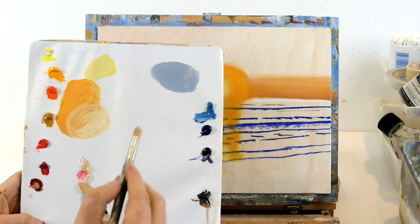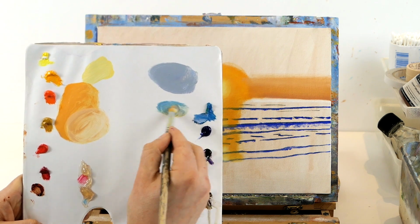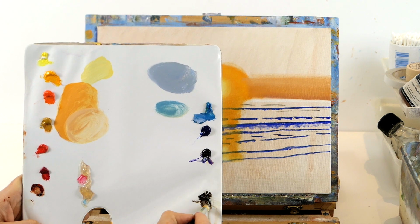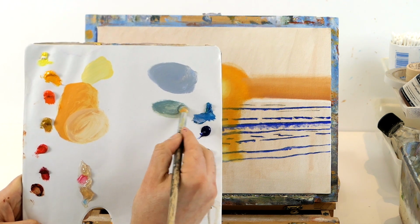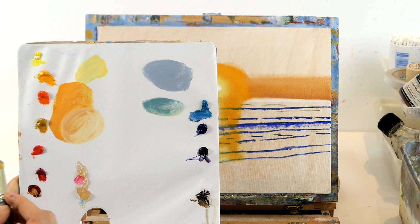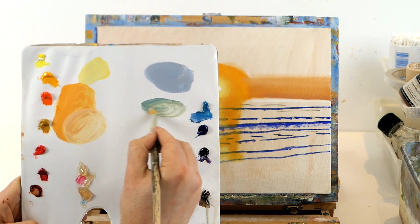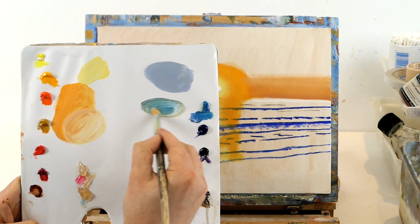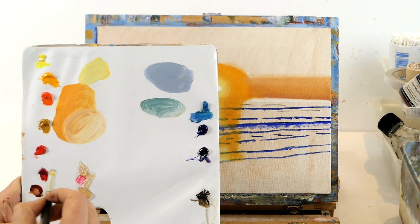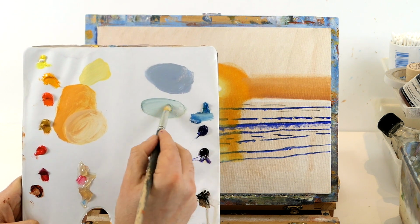And then we're just going to get some cerulean blue. A tiny bit of brown. And then we're just going to get a tiny bit more liquid. I think my brush is a bit dirty, but never mind. So cerulean blue and a little bit of brown. And then we're just going to put some white into the mix just to make it more pastel.